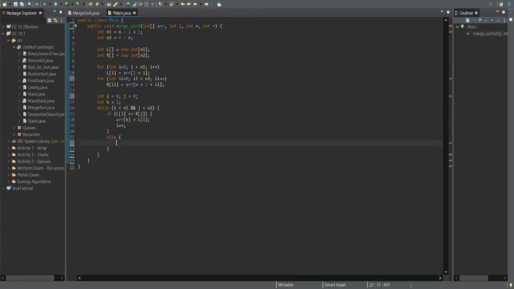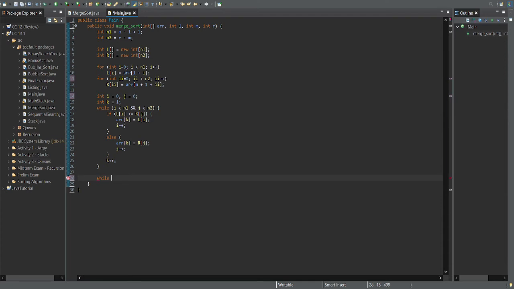Else arr of k is equal to R array of j and then j plus plus. So this loop will run until it satisfies the condition.